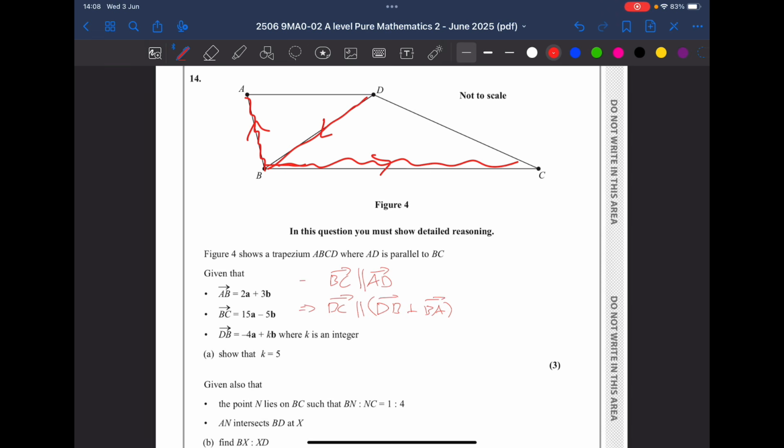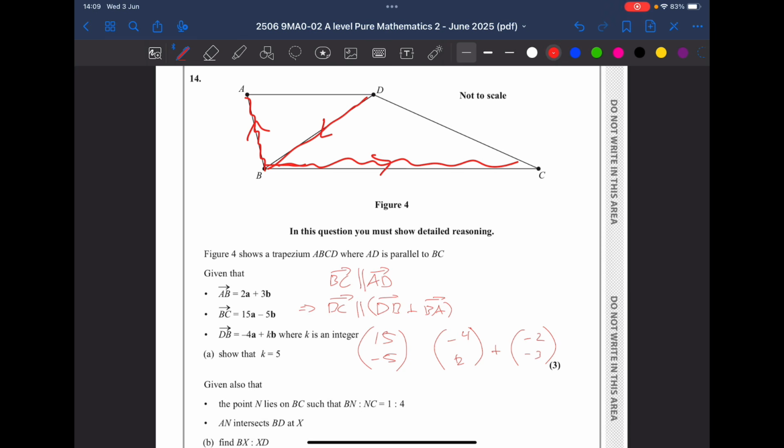So we still have those bits. Let's actually work out what that is. So B to C, what do we have? 15 and minus 5. Why they do the A's and B's, I do not know. Vectors are always going to be nice to deal with as columns or rows. D to B, we have that it's going to be minus 4 and a K. And we have the B to A is minus 2, minus 3. But they should still say parallel.